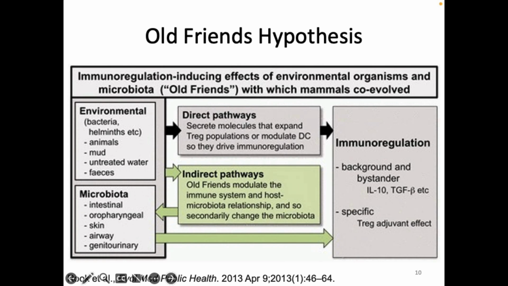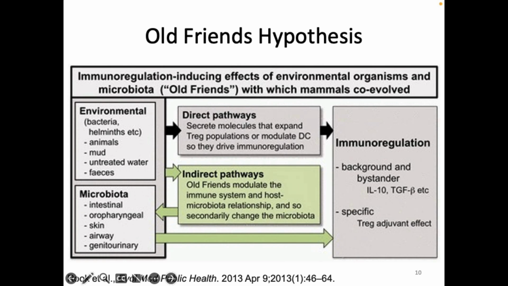We co-evolved with microbes. We didn't co-evolve in a sterile environment and then all these microbes showed up. They were here, like 4 billion years before us. We have been evolving with them for a long time. There are many, many pieces of data that say that our development, particularly our development of our immune system, is partially dependent on some microbes. And so maybe the idea is that we have all these things that are our old friends. We actually evolved in response and in collaboration with them.